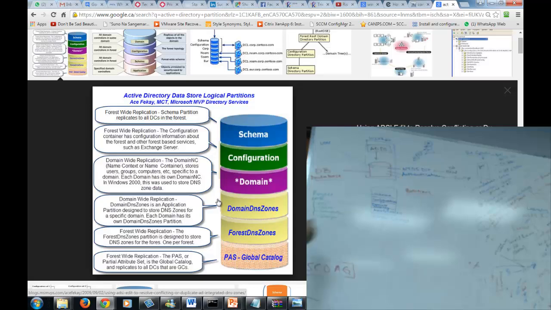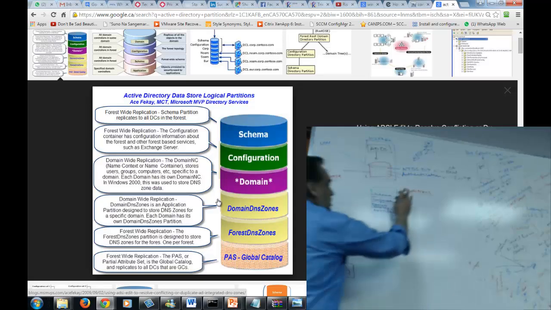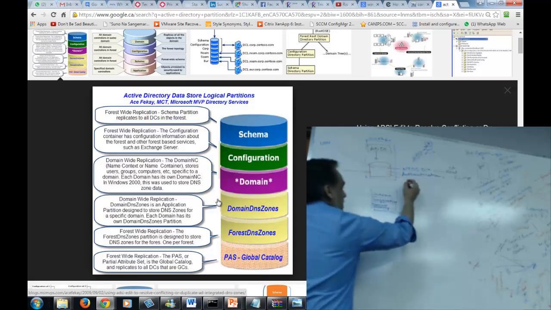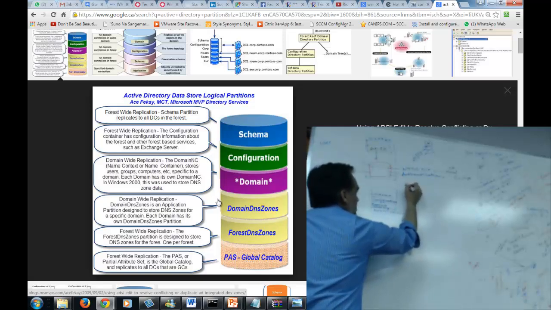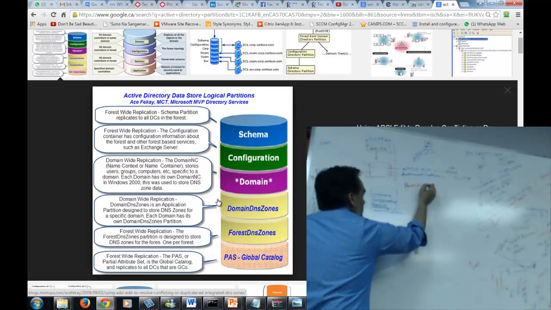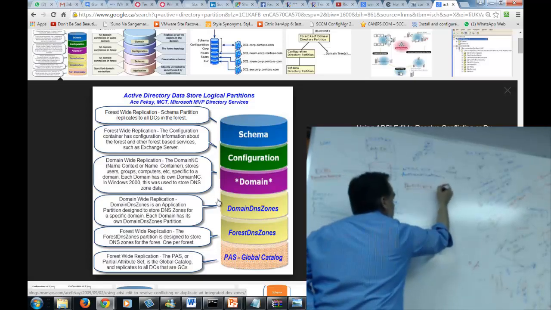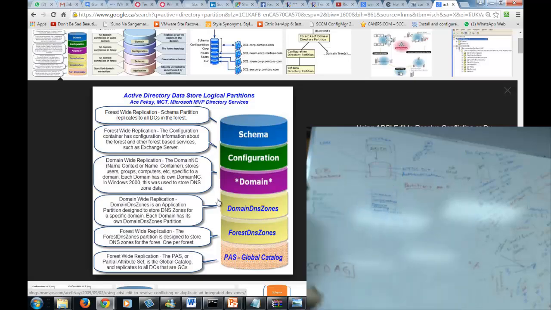So let's write it first, and then I'll explain. All definitions of classes, object classes. Partitions are 5, and the first one is schema.